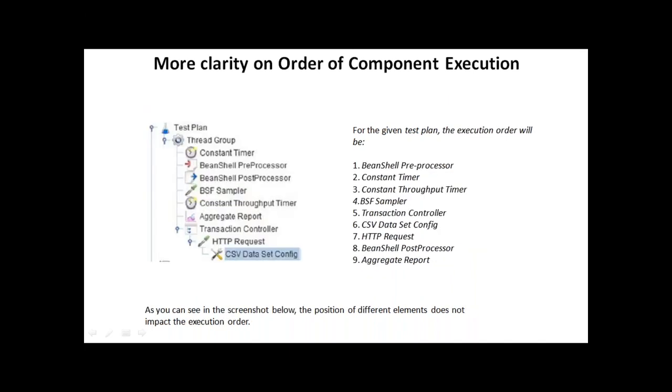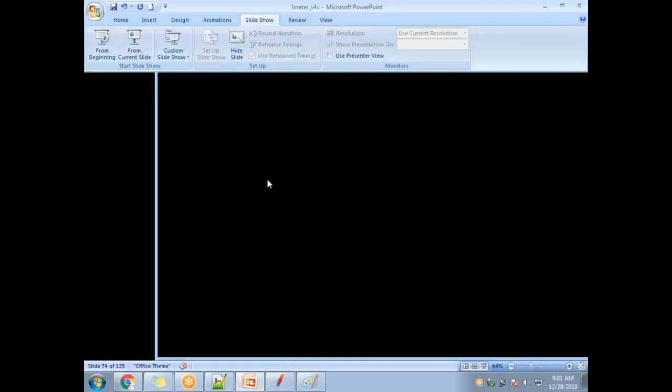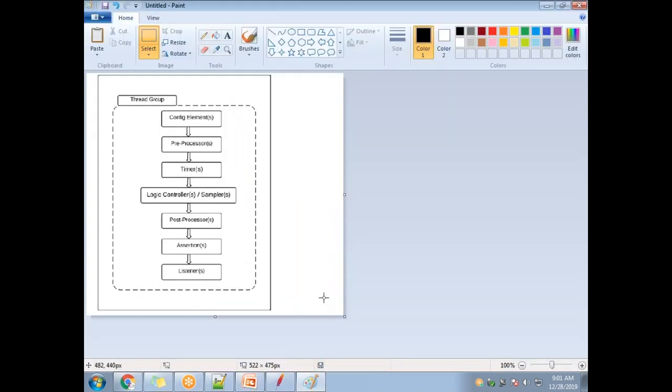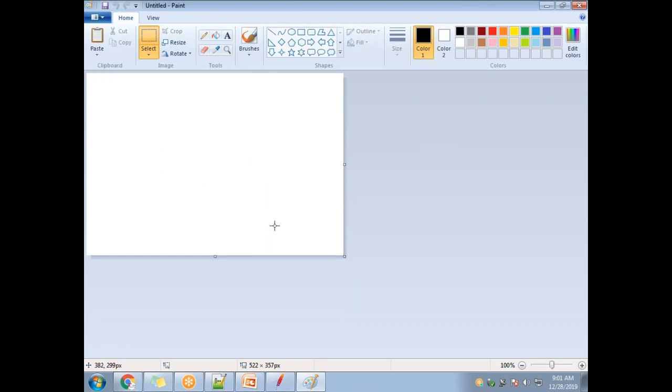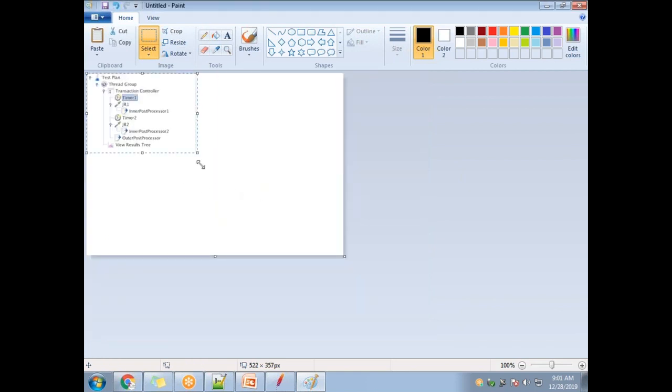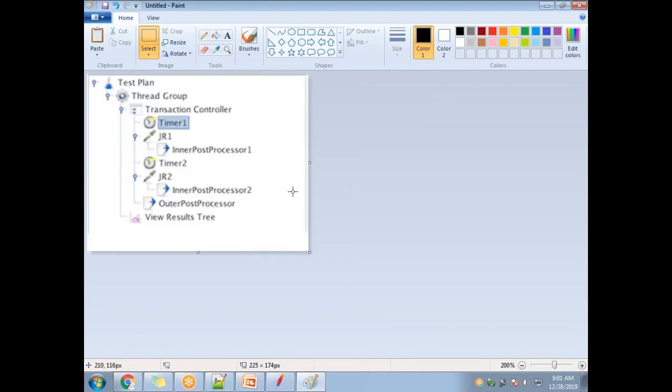I don't have an option to zoom, but what I can do is try to modify this. Okay, now, let me zoom.